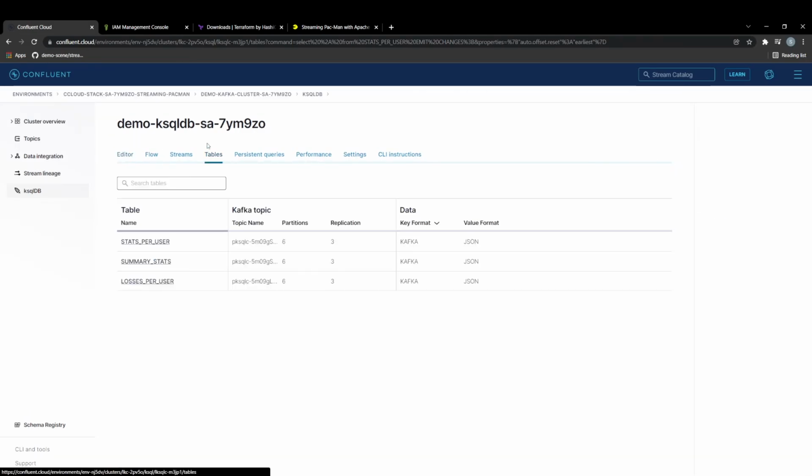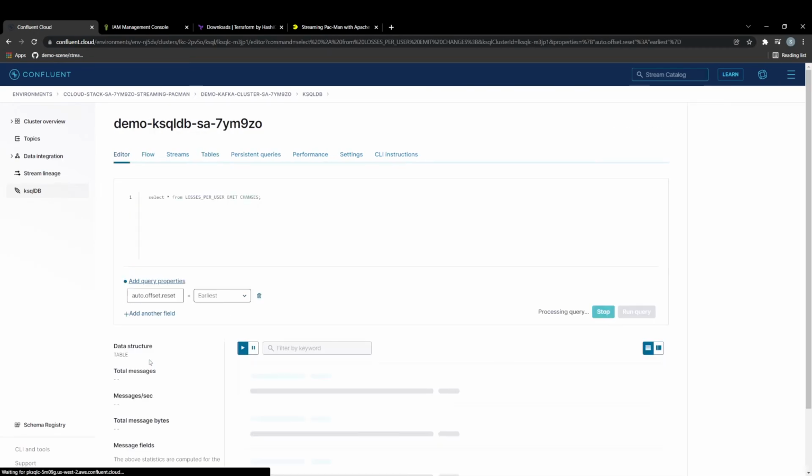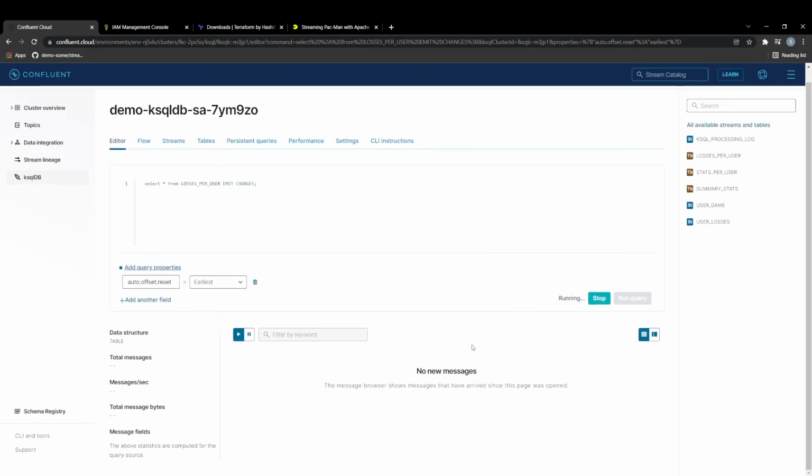So if we go back to our tables and we look at losses per user, we can query this table. Let it run for a second. And yeah, it'll show you that you have one user right now, skill curve, with a total loss count of 1. You have completely lost once.